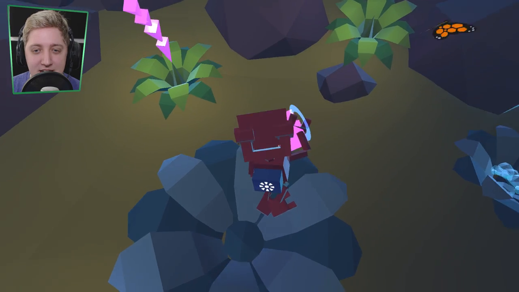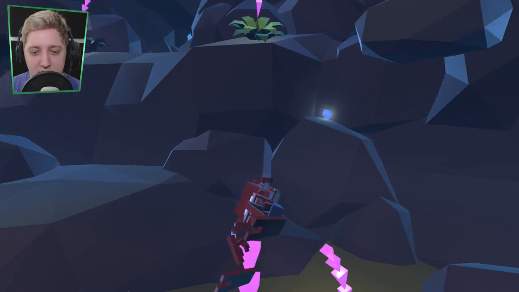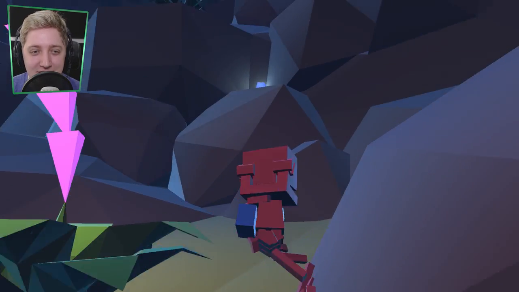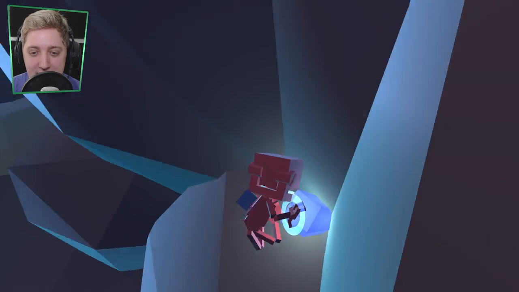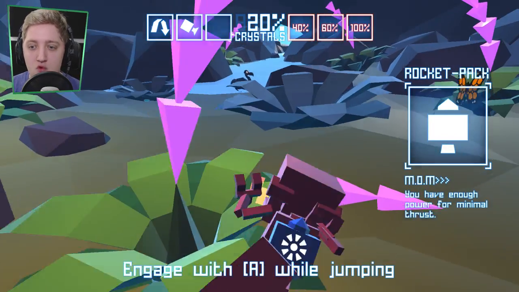Whoa, hold on a second. Can I guide this thing? Oh, that'd be cool if I could. Oh, I have no idea what's going on. I love it though. There's no explanation. It just kind of happens. Things occur. It's fascinating. There you go. Pull you out the wall. Oh, have I not got you? Whoa, there you go. The rocket pack.